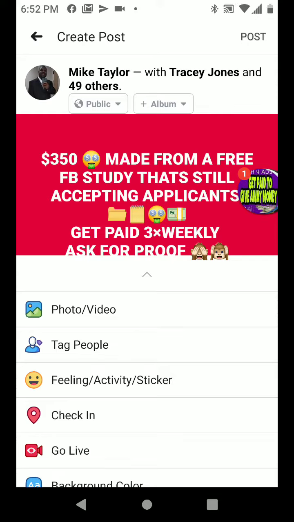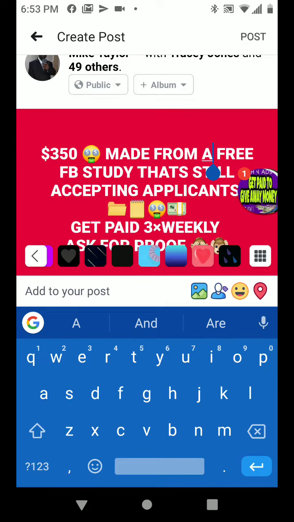There's 50 people, right? Now, when I post this ad on 50 people's pages, even if they got their settings where it doesn't go on their page and they got to approve it, it doesn't matter. It'll still go in their news feed that, hey, Mike Taylor just tagged such and such in this post. This big old red post talking about a free business is going to go in their news feed. And even if that person has no interest in joining Cash for Ads or getting info on this post, they might got a little cousin or something that just lost their job or is looking for a way to make some money online, that's going to see that their cousin was tagged in the post, and that's the person going to ask for info. You see what I'm saying?